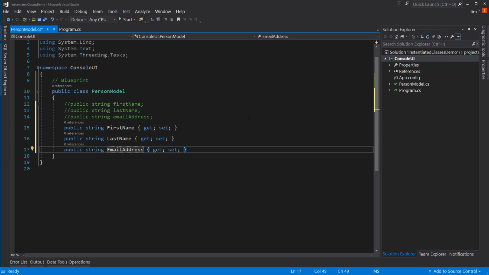Okay, so now I've created three properties that mimic the fields, or variables, we had up here. There are a couple of subtle differences with our properties versus our fields. The first one is that instead of just public string and the name, we have this at the end of it: a get and a set inside curly braces.